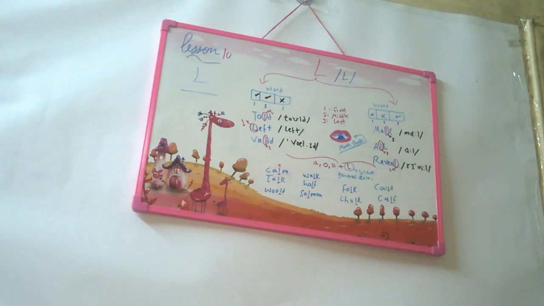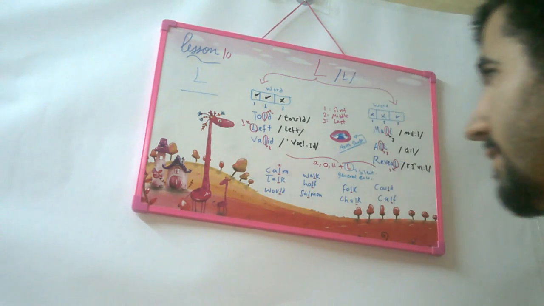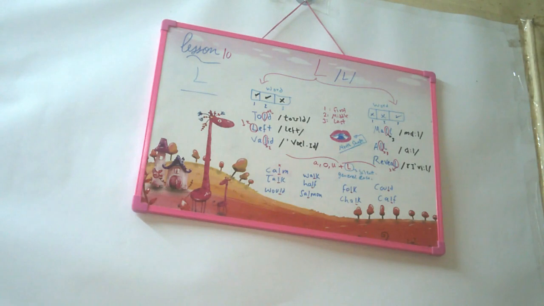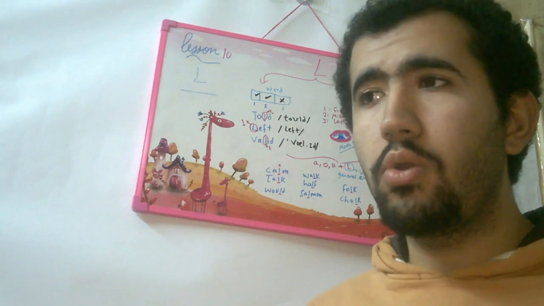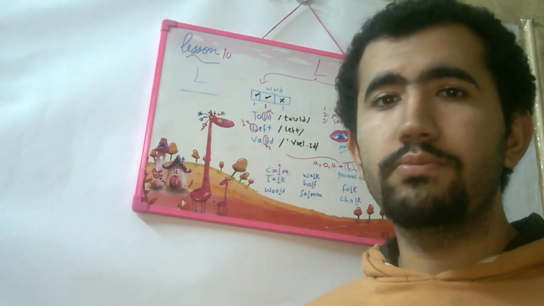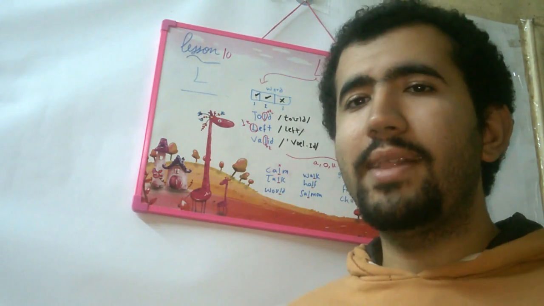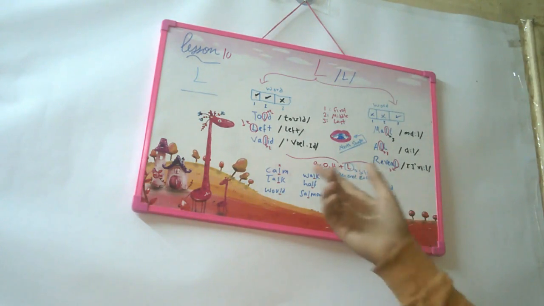When L is silent. You see that in many words, the L is silent, and there is a rule for that. The rule is that when L comes after A, O, or U, the L is silent. As you may see in these words.